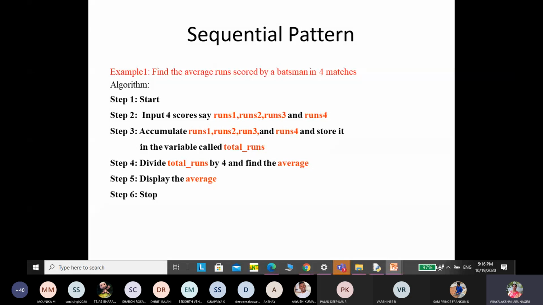So I have shown the algorithm. Now for this problem, please write the PSC chart. Algorithm I have given you, write the PSC chart. PSC chart over.